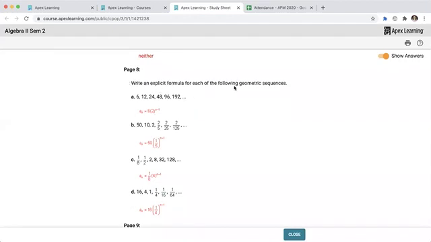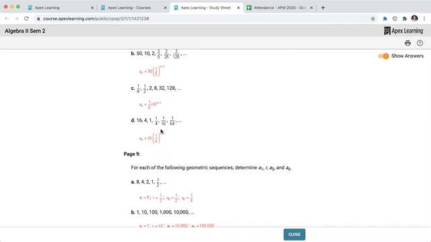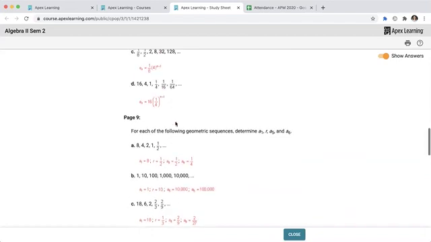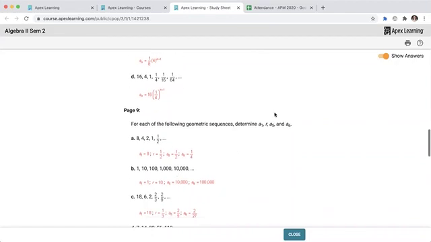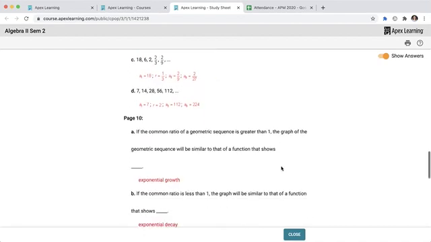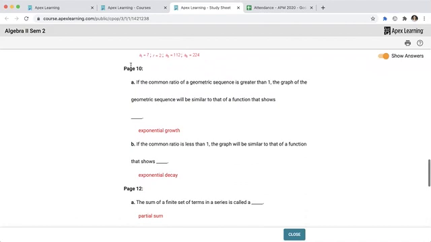For this one here, okay, you're going to write the exact same formula, right? It's this same form every single time, all right? Again, you're just changing the values of your ratio, you're changing the values of your starting term here, but notice it's all in the same form, all right? So then once you are able to figure out this form here, you can then move forward to the next one, right? So you identify the two major parts you need to make your equation. Then once you've done that, you can write your equation and utilize it to figure out the values for A5 and A6, right? Which are just the fifth term and the sixth term, okay? Then we got a little introduction to what that looks like graphically.